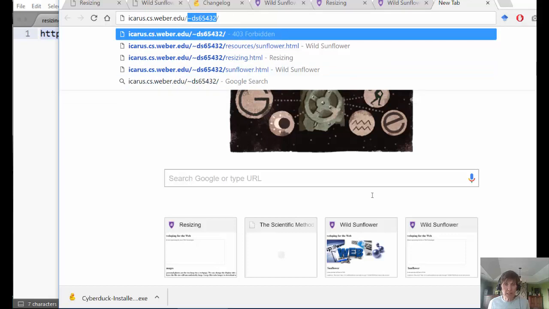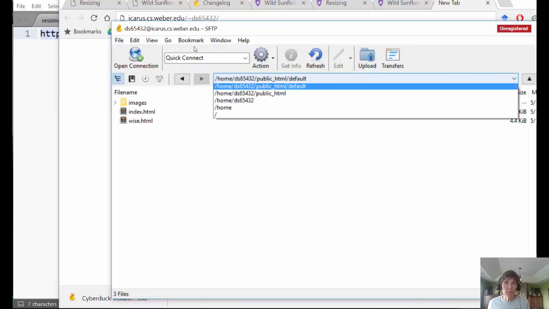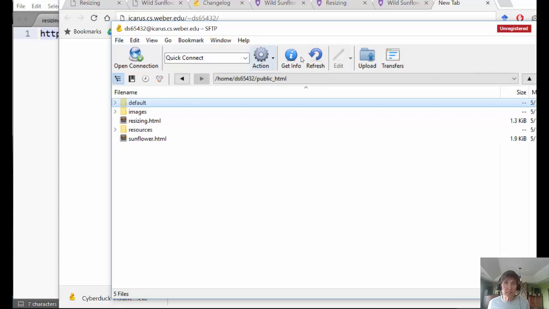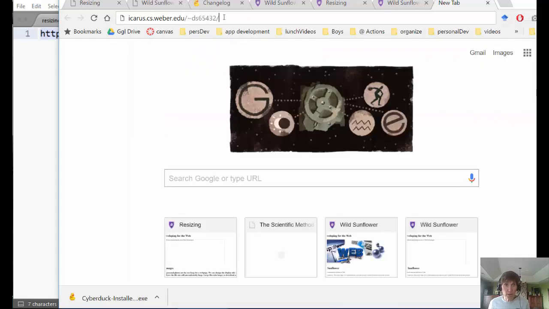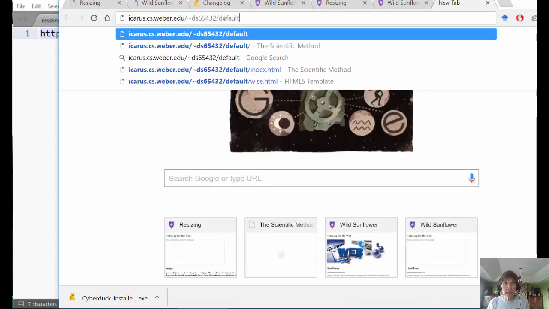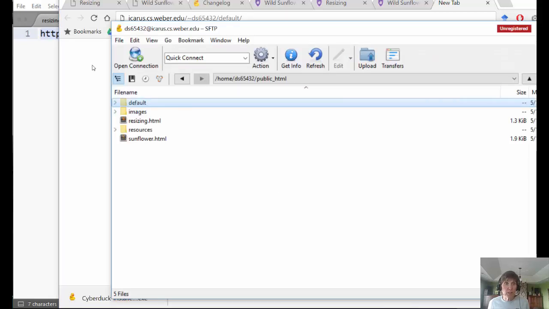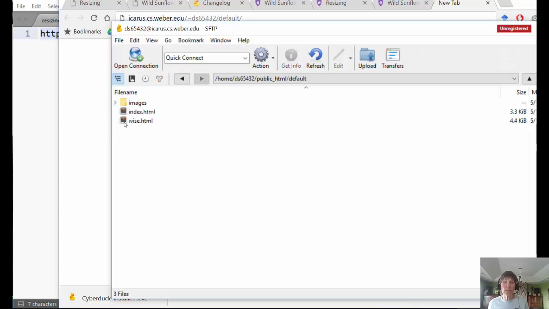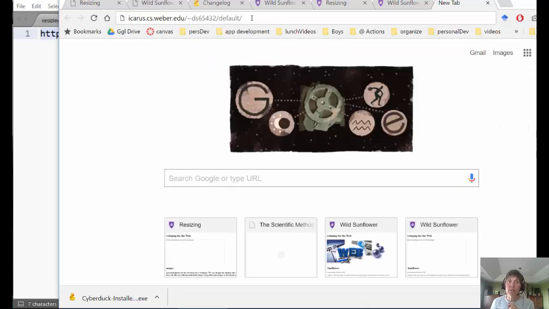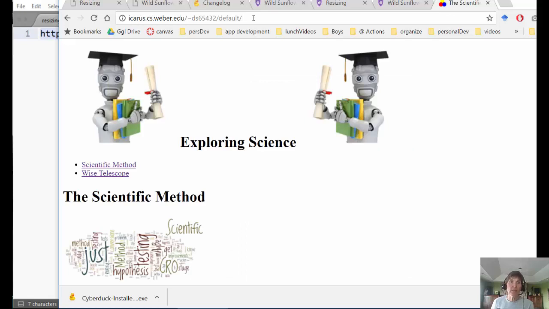That gets me into public HTML. And then once I'm in there, I need to go inside the default folder. So I will type /default, and that gets me in the folder. And then once I'm in that folder, there's index.html right there, but I don't have to type it. So I can just get inside the folder and click enter, and the server will automatically look for a default file.